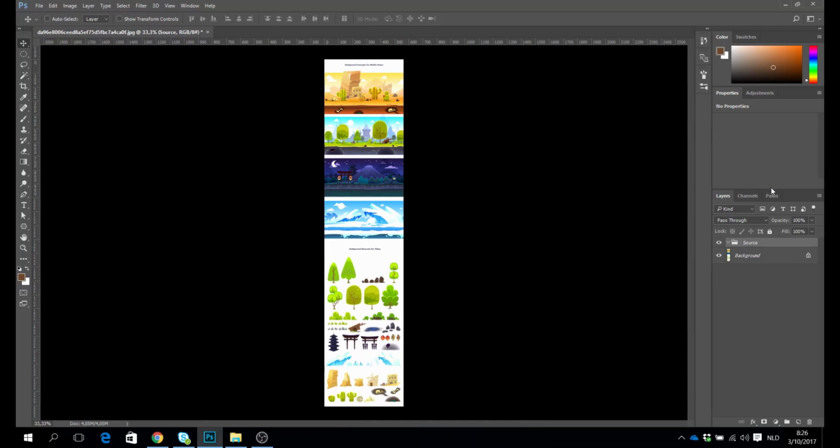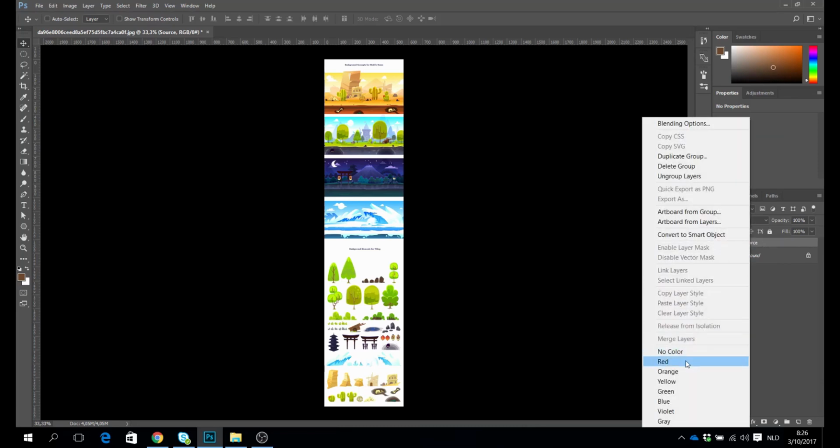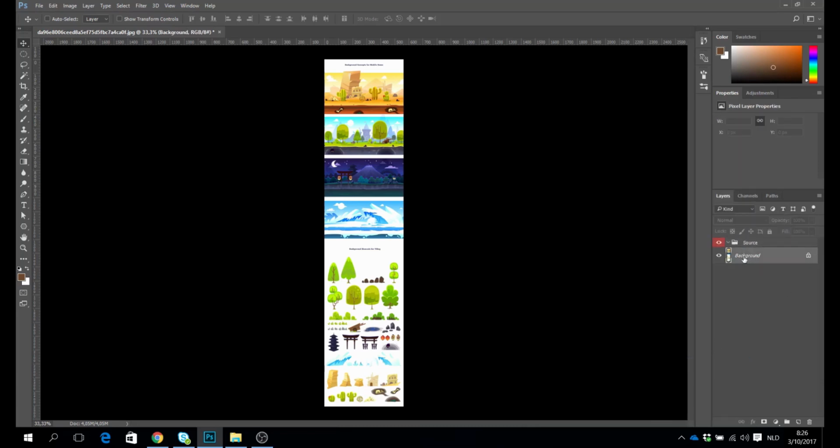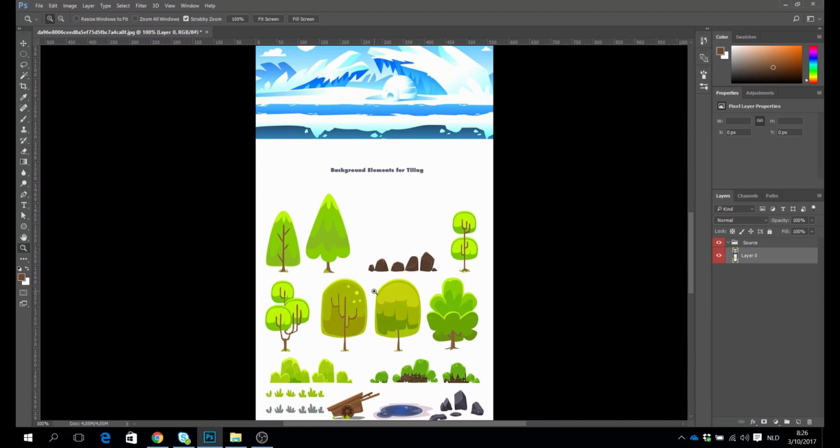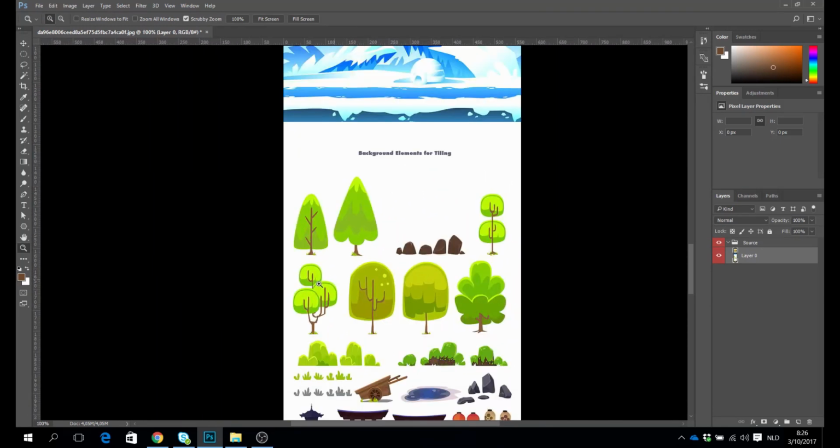It's important if you work with layers and groups that you make it structured. So for that here I will place this folder in red. The background layer, I double click on it, so it's a normal layer. I paste it into this folder. That's the source. So now I will zoom in. And now we will make this tree here. So I will copy him. So I take my rectangle Marquee tool, drawing a selection, using my shortcuts, Ctrl C, Ctrl V.